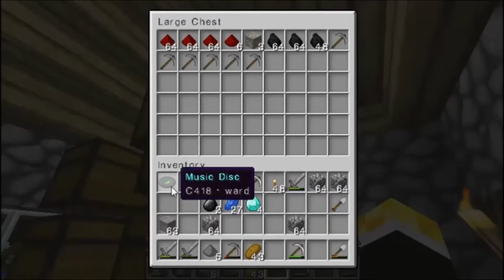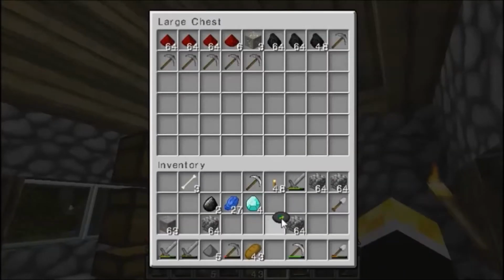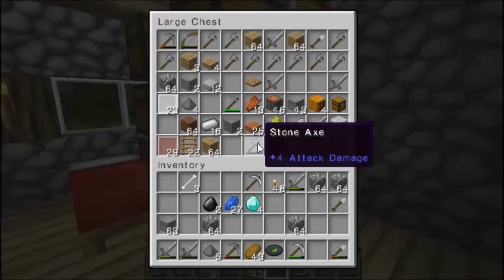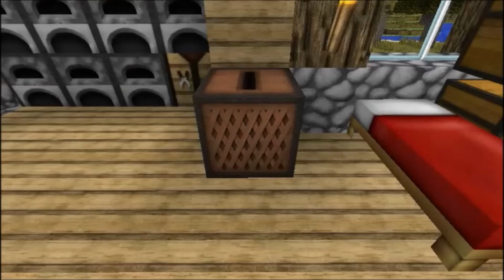I know what we can do. Oh, yes. Yes, I know exactly what we can do. I'm going to get my 4 diamonds.